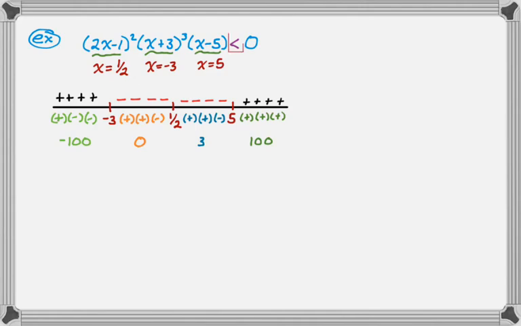If I look at the inequality that I was given, it's less than, it's not "or equal to," which means I cannot include any of the zeros in my solution. So I'm ready to write the solution because I'm looking for where less than 0 is. That's going to be between negative 3, so negative 3 is less than x is less than 1/2, and then or, again because no number satisfies both of them, 1/2 is less than x is less than 5. And that's it, that's my whole solution.